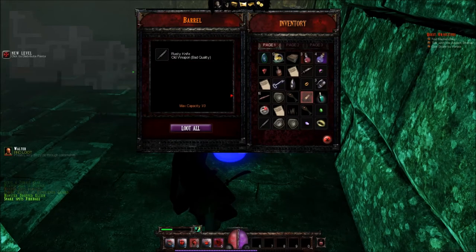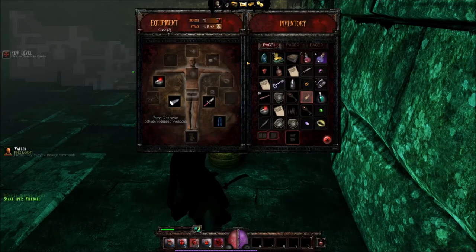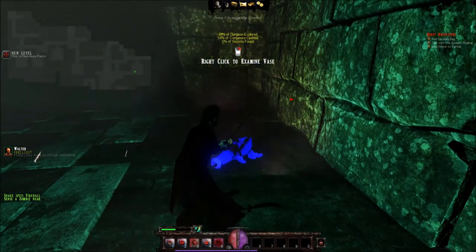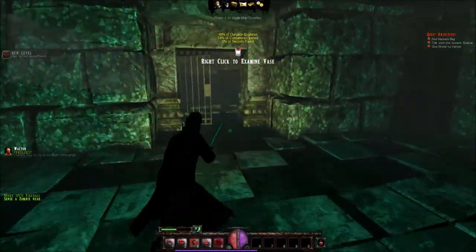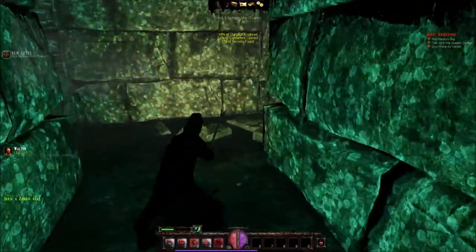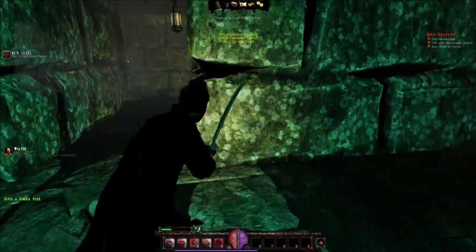Take the gold, and that, and I can equip that all at any time. So I'm going to leave that because it's just a rusty knife. It's useless to me. Put that in there, and now I have extra bonuses. Stamina boost. I'll take that with me. And I think I'm going to head out of the dungeon now, because I have a bunch of stuff, and I don't want to lose it.